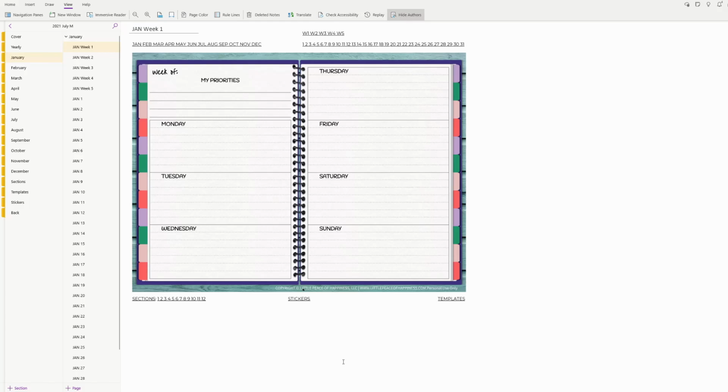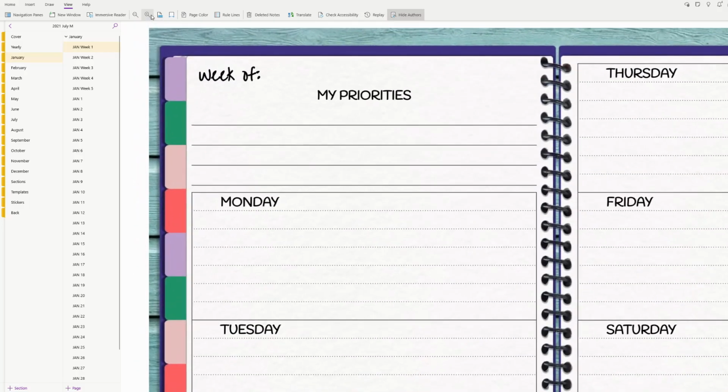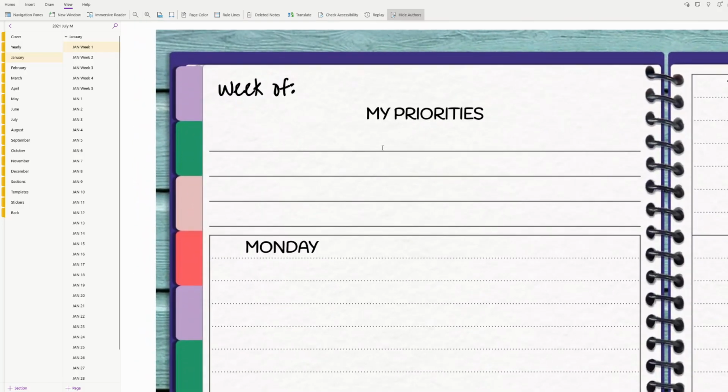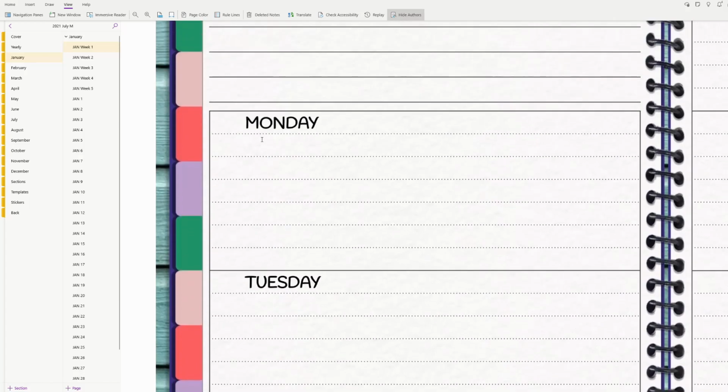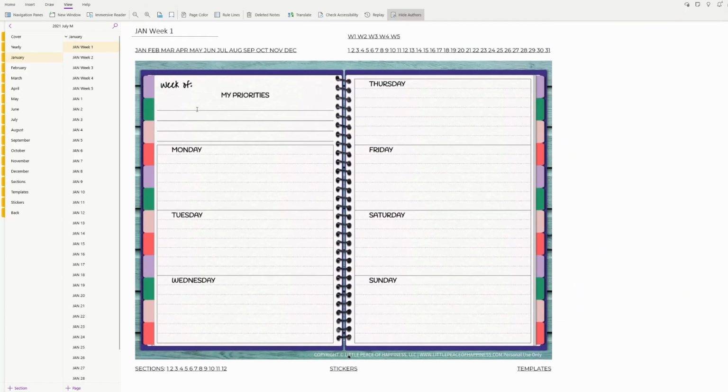A really cool feature of OneNote is that you're able to zoom in and zoom out as much as you would like. I am using the desktop OneNote app, and in here I feel like maybe this is too small, so I can just keep zooming in as far as I need to make any notes that I want or to fill out my planner. Another thing I could do is click 100%, and it's going to fill up my screen with everything that is on here. Or I can do wide for page width, and it's going to fill it all the way from the left side to the right side.